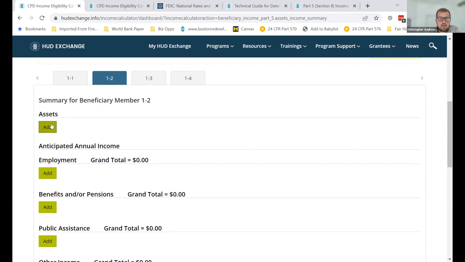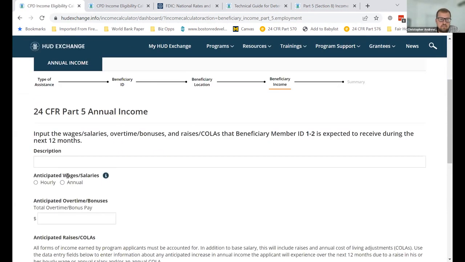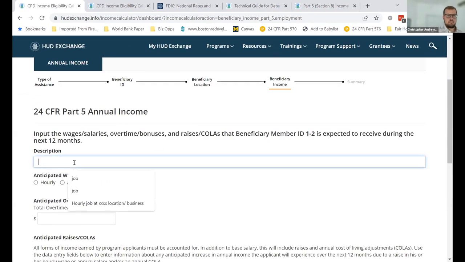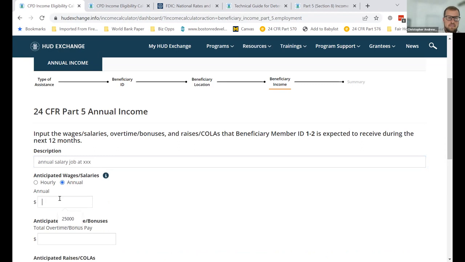Here maybe this individual has no assets, but we'll go ahead and enter employment. Again, maybe this is an annual salary job at XXX, just to show the difference, with annual pay of $15,000.